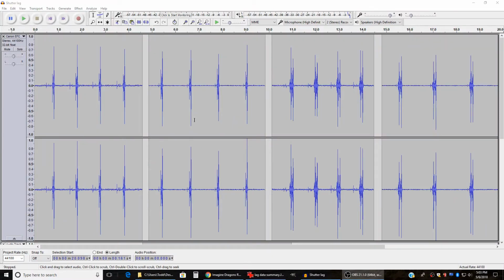Here is an audio file that I put together in Audacity that shows 4 audio clips from each of the test cases that I did. This first audio clip on the left is the Canon lens with the electronic front curtain shutter turned on, which is the way that I normally shoot. EFCS is on. Then I switched to the Sony lens, and this also has EFCS on. Then, just to see what the difference might be, I turned the electronic front curtain shutter off, and this is the Canon lens with EFCS off, and this is the Sony lens with EFCS off.